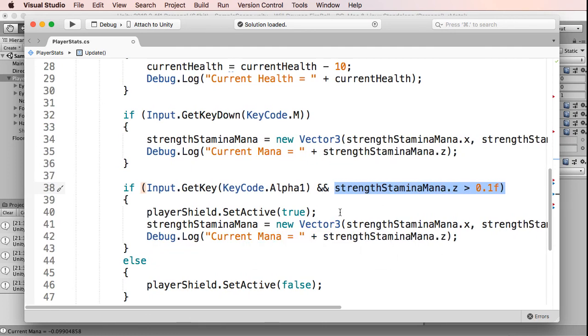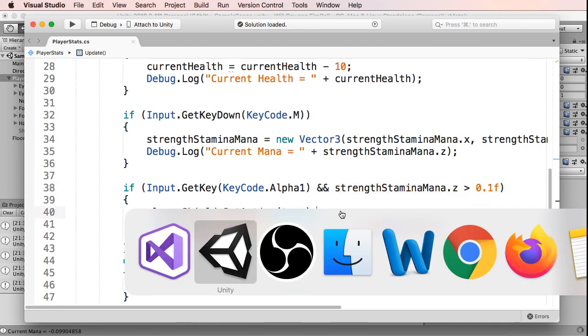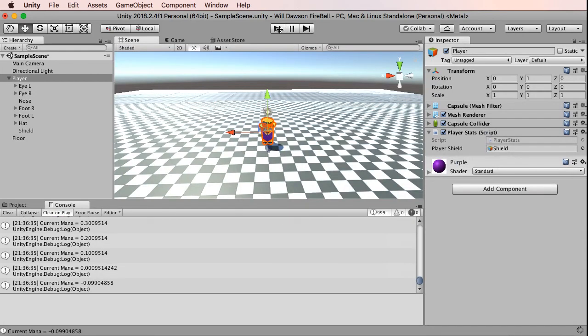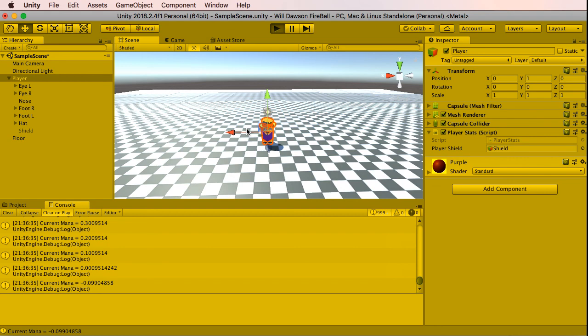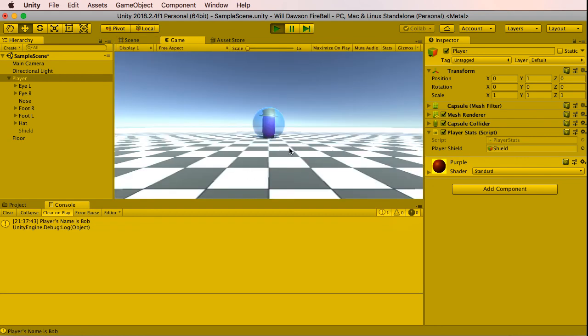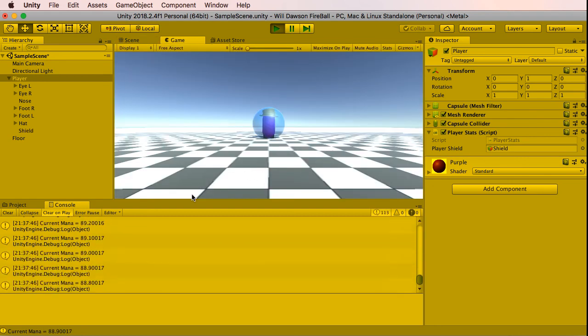So one more time, save. Just test it to be sure. Here we go. And shields up. The waiting game. I could actually go in and tell the start menu to change that so we don't have to deplete all the way from 100. But we're almost done with this, and it wasn't that big a deal.